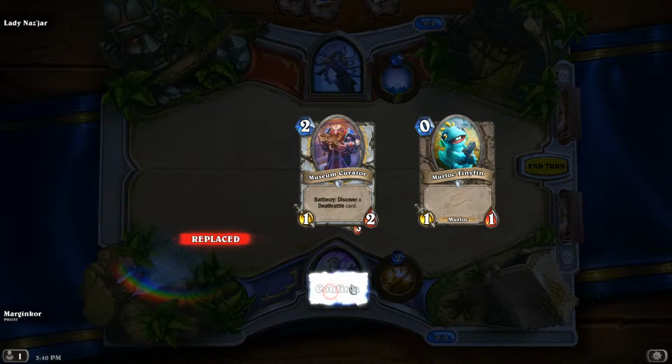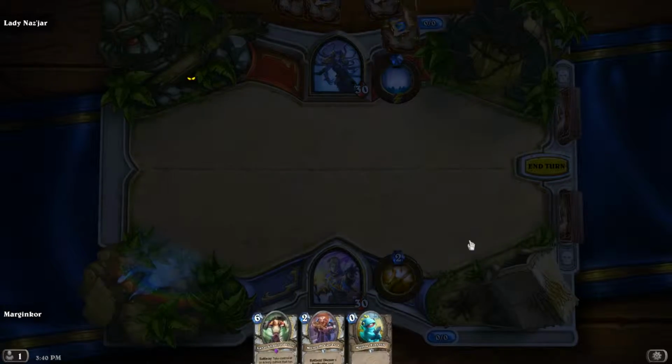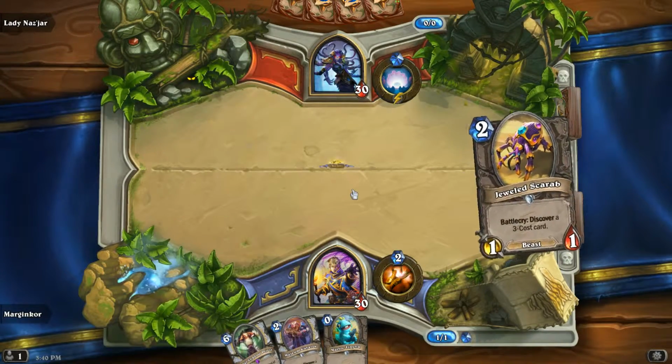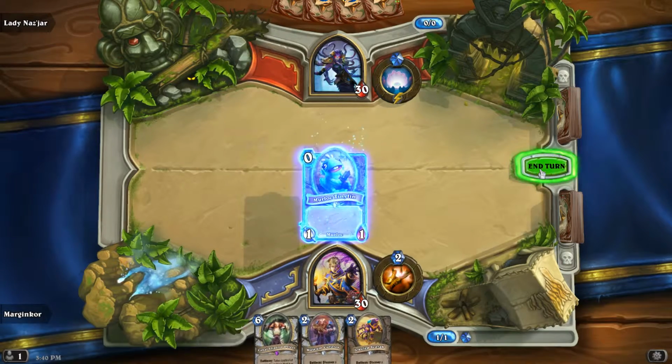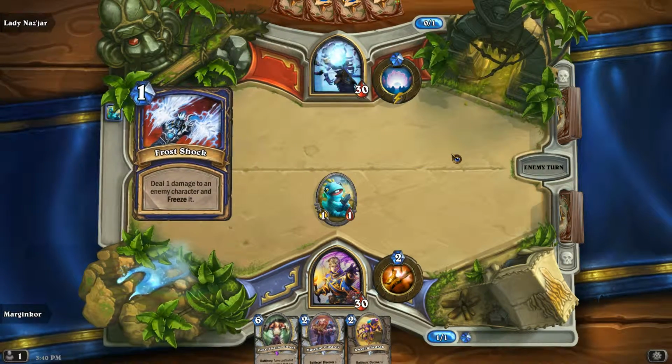Okay, let's toss that. Can I get the other? I'm one of the other Murloc Tiny Fin. Oh, well. Now, you died real bad last time. I'm hoping that doesn't happen this time. Out you get. Please don't kill my Tiny Fin. Damn you!